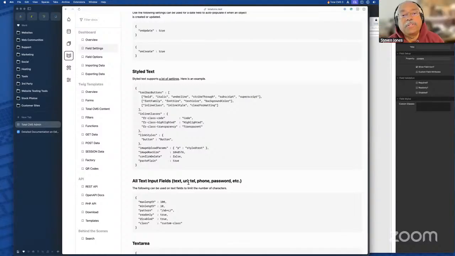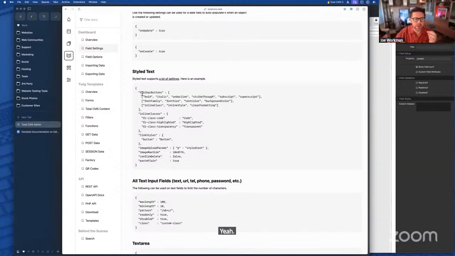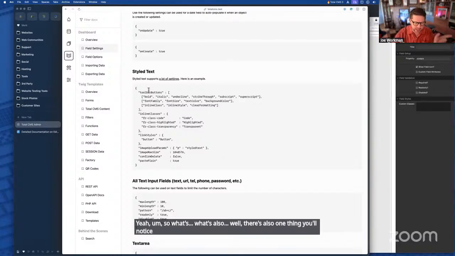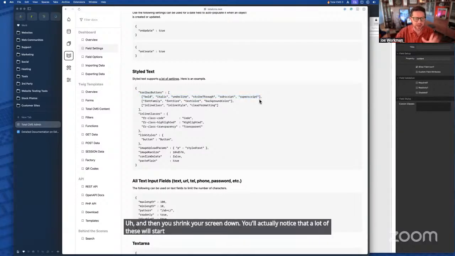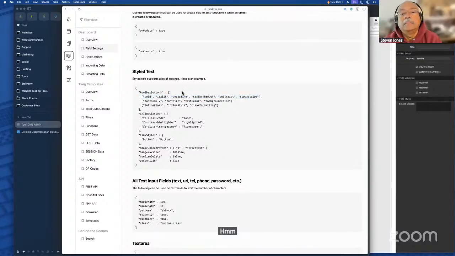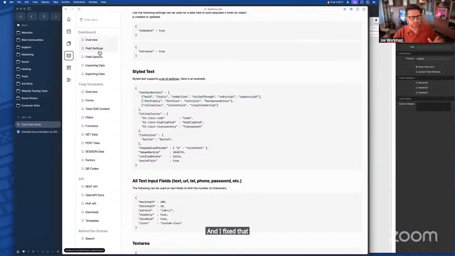And it's helpful to understand how to read the settings on the other page too. There's also one thing you'll notice right now. It'll be fixed in the next one. If you define toolbar buttons like this and then you shrink your screen down, you'll notice that a lot of these will start disappearing. Okay. I fixed that, but right now it's broken in your version.